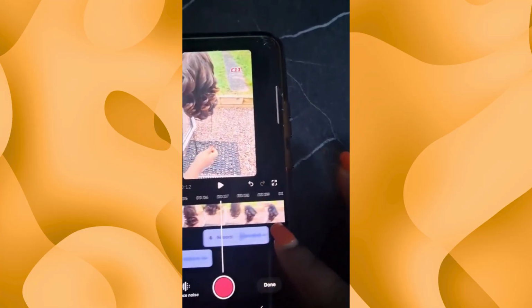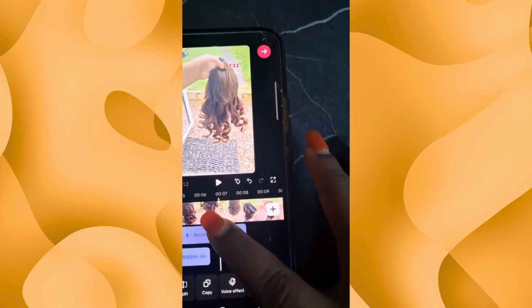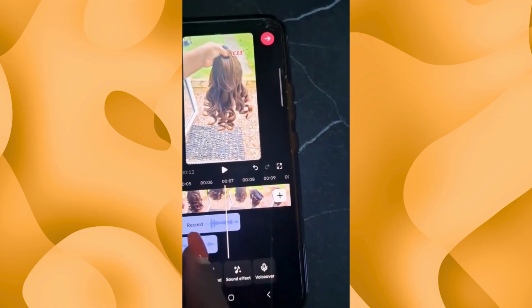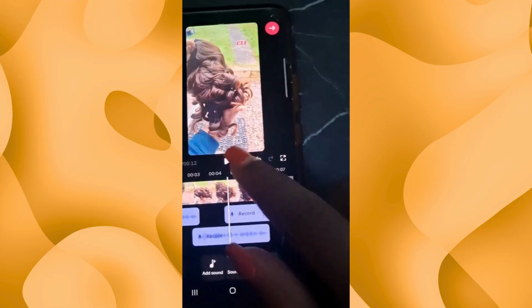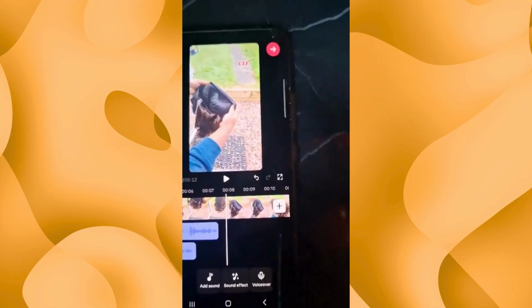So for something like this, you just press it down, okay? And take it to where you started talking. Take it in. So it's still starting at this, almost at the edge. So let's play it again. Black and also in this brown. Okay, this is so good. You can see it now.